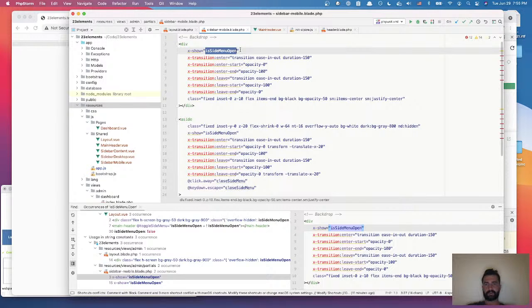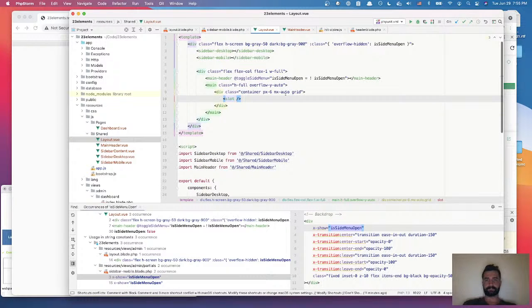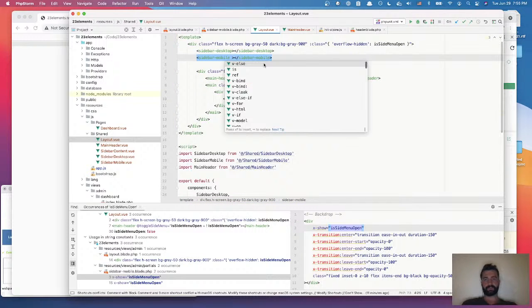Oh, okay, that's a backdrop. I was wondering what this is. So we have the backdrop for it, and then we have the main thing. So what we need to do is pass the sidebar menu open value over to our sidebar mobile.